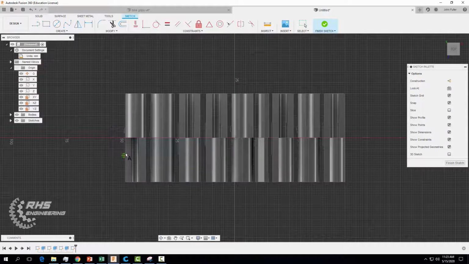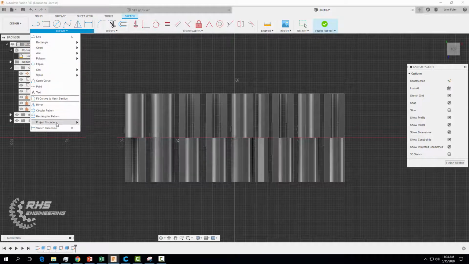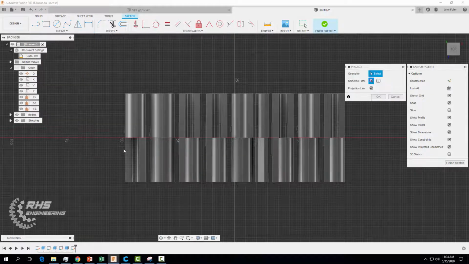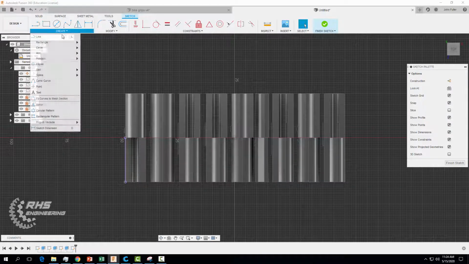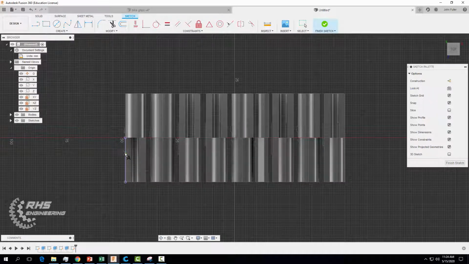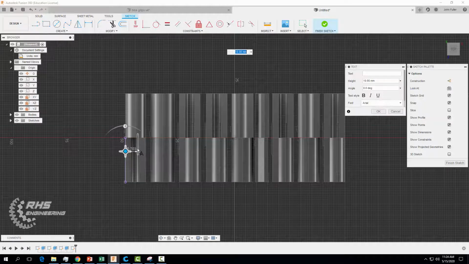And it's right around in here, I'm going to just kind of click again where I can start drawing out my text. And if you want, you can actually come over here, project geometry, and project that line, hit OK. And then you can come back, grab your text tool, and draw exactly in that line if you really want to be precise here. So I'm going to click there.